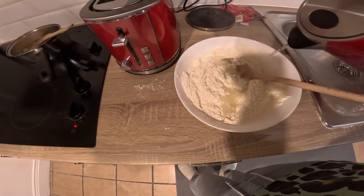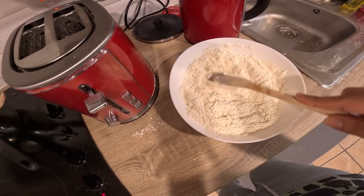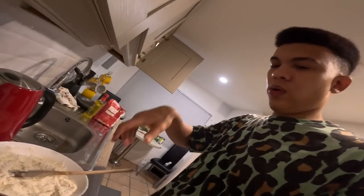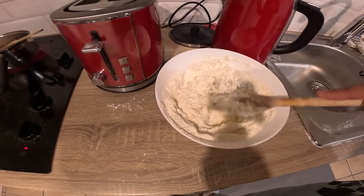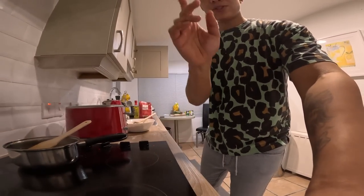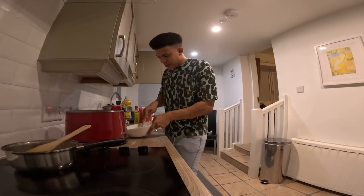So that way, I'll just mix it like this first. Once it's a little bit cooler, I can use my hands and go in. You know what I mean? You gotta go in, man. You gotta go deep. All right, guys. I can't do this with one hand. I need two hands. I'm sorry for the microwave. Microwave is behind you, guys.